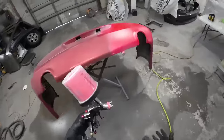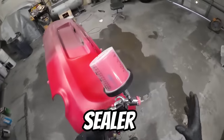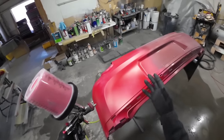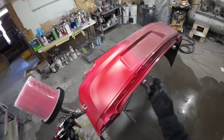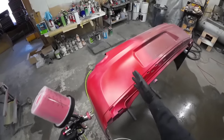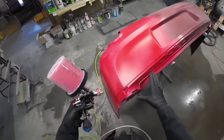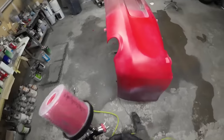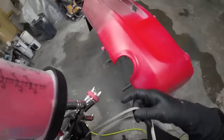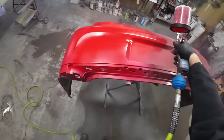I've mixed up a little cut-in color — this is just a straight red. We're cutting in this primer with red, and this is a good opportunity to mention: if you have some color laying around, always save your color — you can always use it to cut in parts. I want to get a good base on the primer, get it covered, and then we can go ahead and put the correct color on it. I've already put one coat on; we'll go ahead and put a second coat on. You can see how nice and smooth this is.